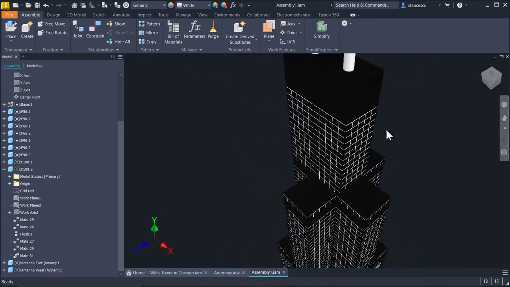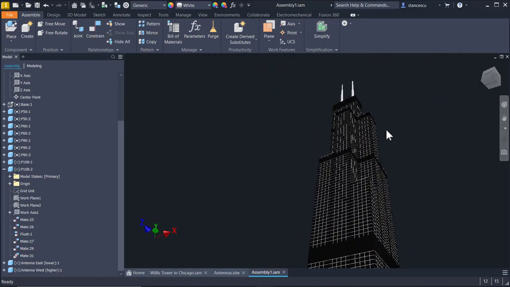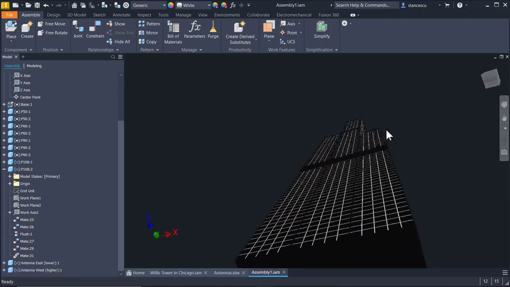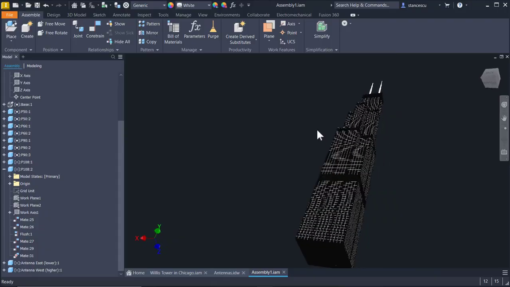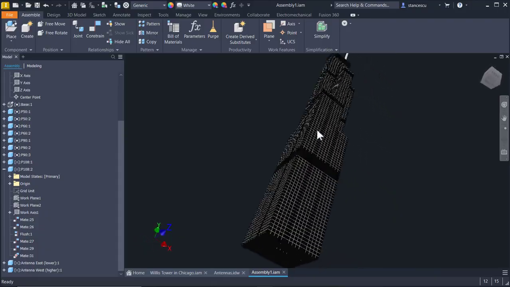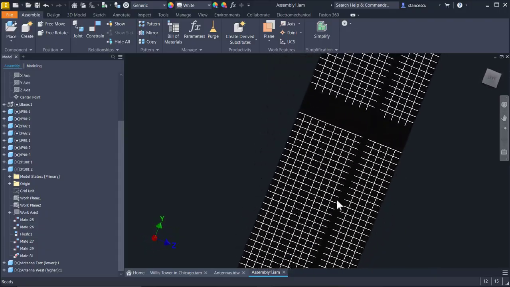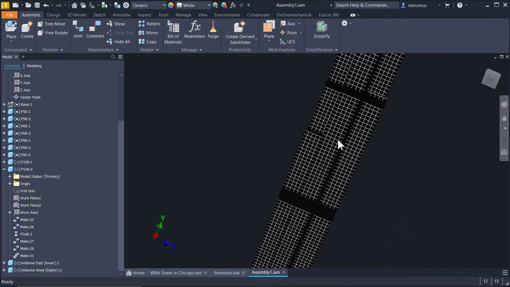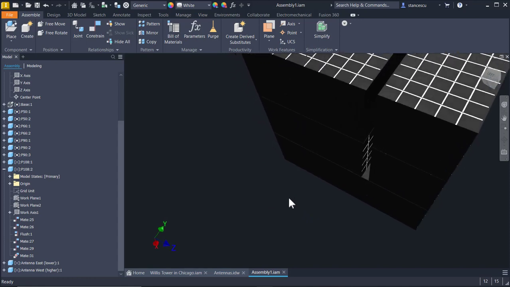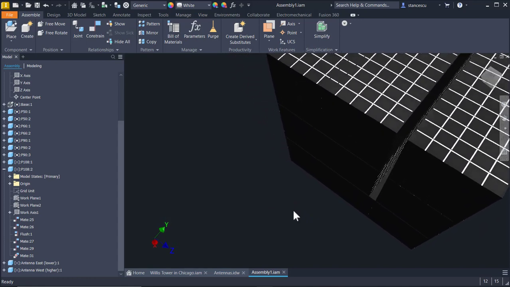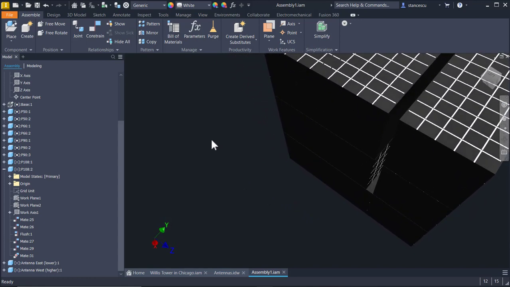Now we have a very good presentation of the building. Oh, this is not finished. Let's make them to be together.